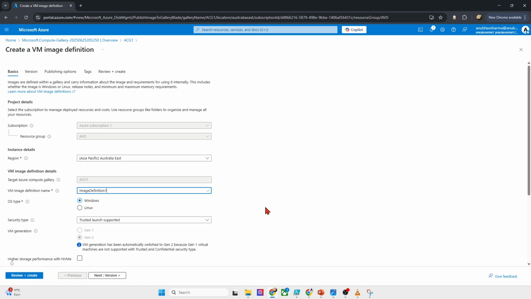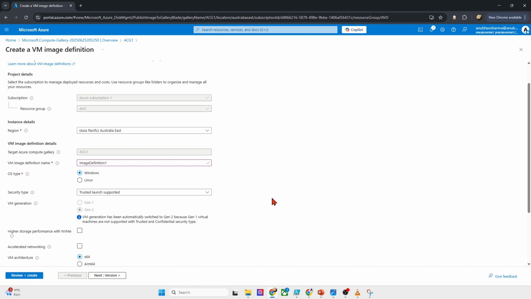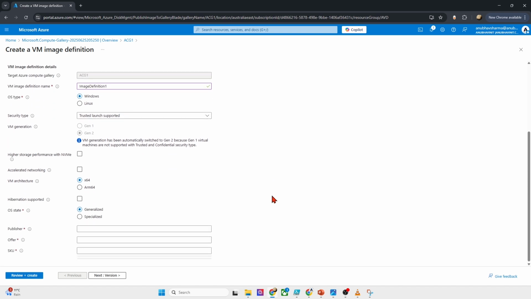It would be of type Windows. Security, I will leave it default. Trusted launch supported, Gen 2 VM. Publisher, I will say NA.